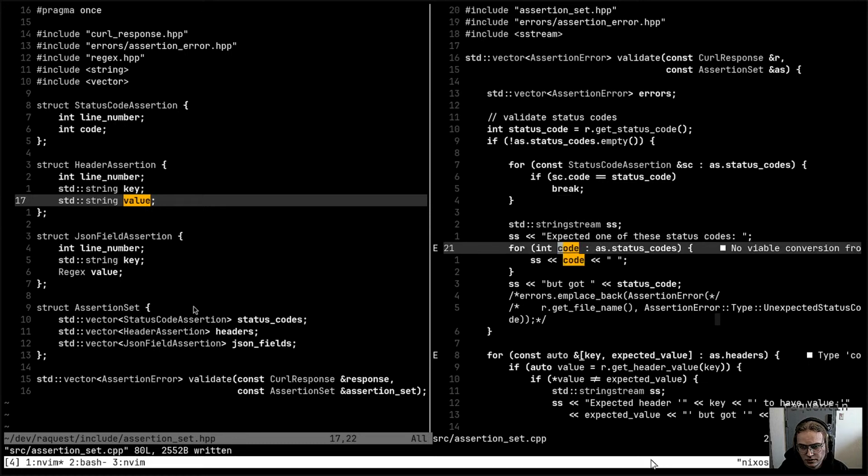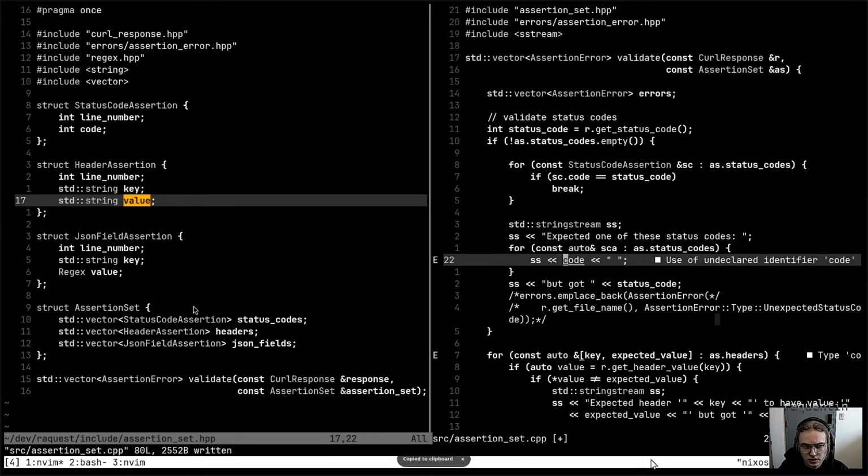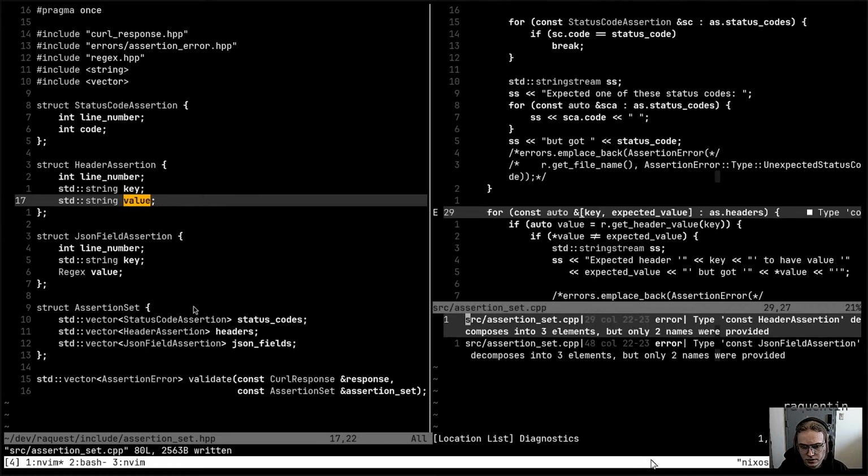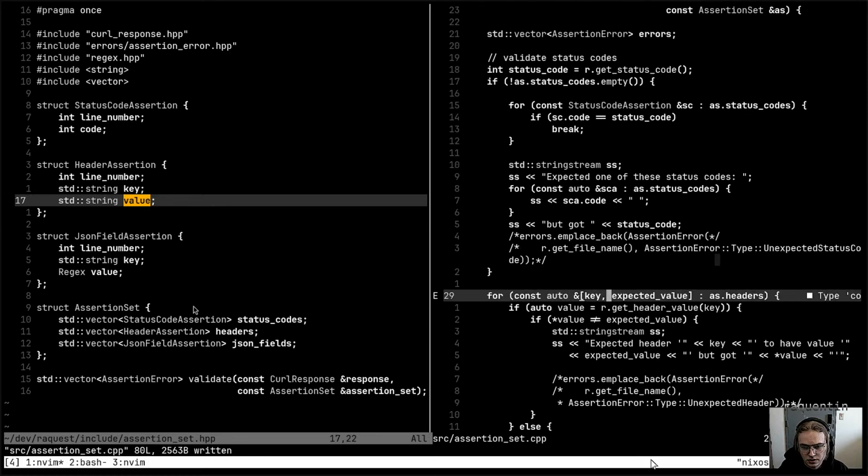Code. Status codes. So it's not going to be a code. Let's just do a const auto ref. Okay. A const header assertion. Header's key, expected value.